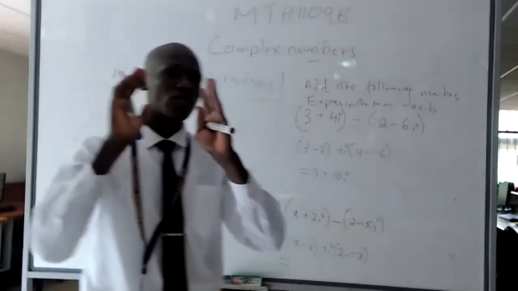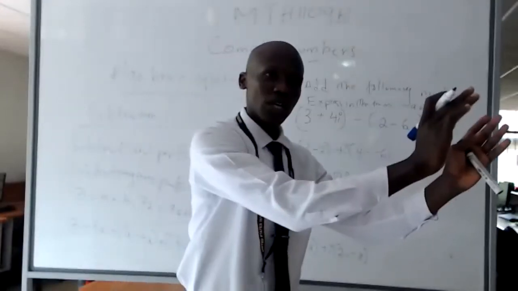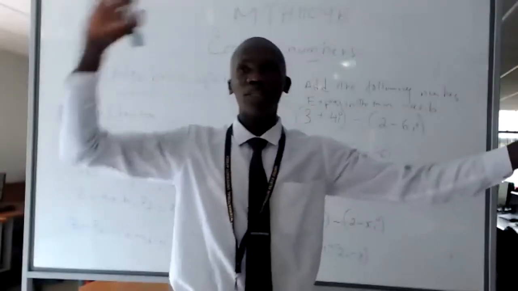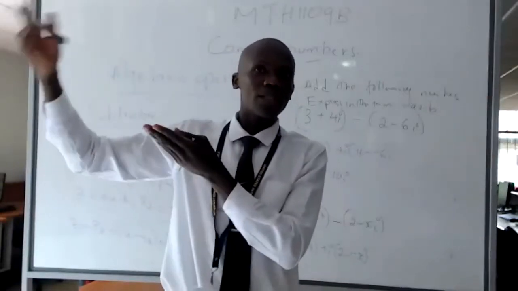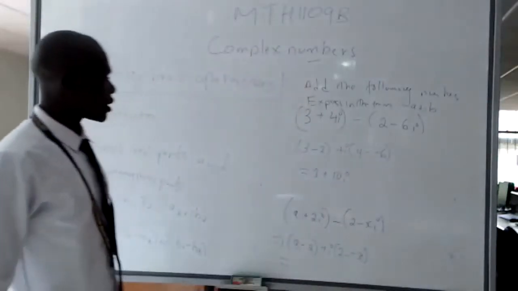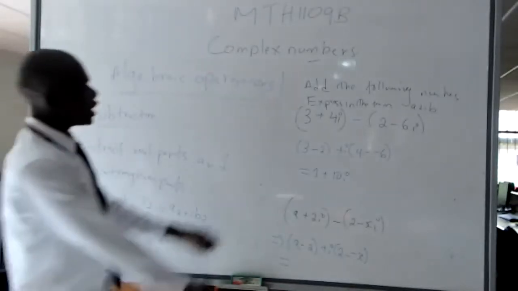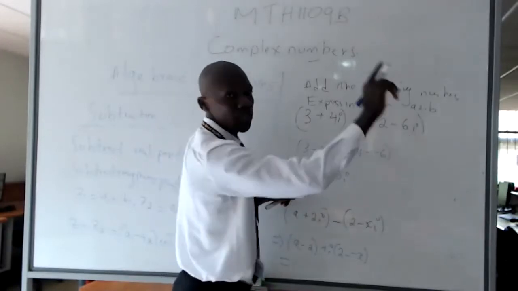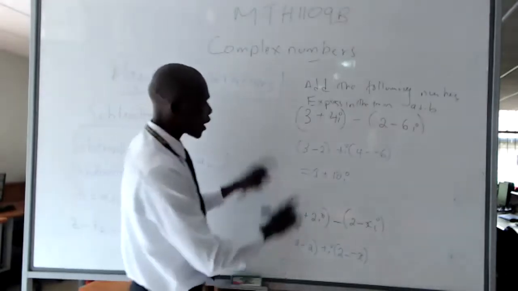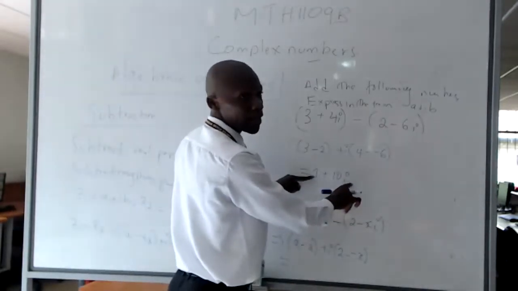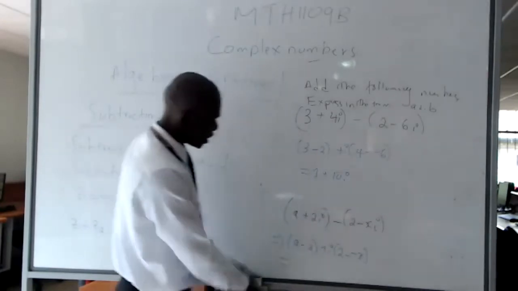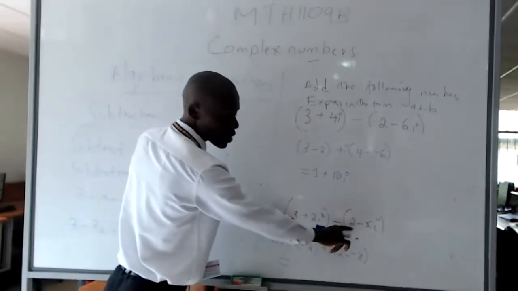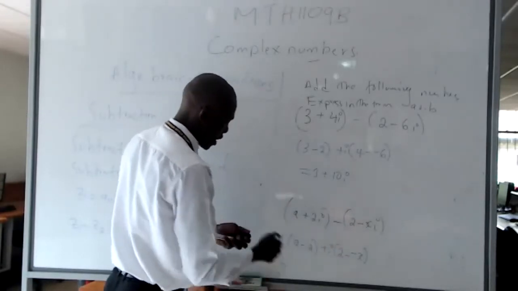So remember the rule of subtraction is subtract the real parts together, subtract the imaginary parts together, then add the results. Add the result of the real part with the result of the imaginary part. And remember to put i after the imaginary part. So what I did here is I took 3 minus 2, I got 1. Then I took 4 minus negative 6, which gave me 10. So 10 is the imaginary part. Therefore my complex number is 1 plus 10i. Okay? Similarly here, I take A as the real part of the first number, subtract 2, the real part of the second number, I get A minus 2.